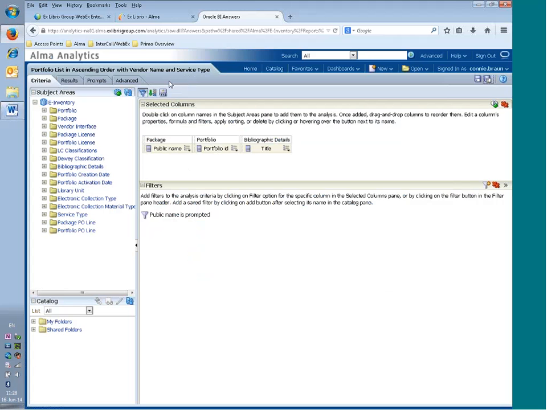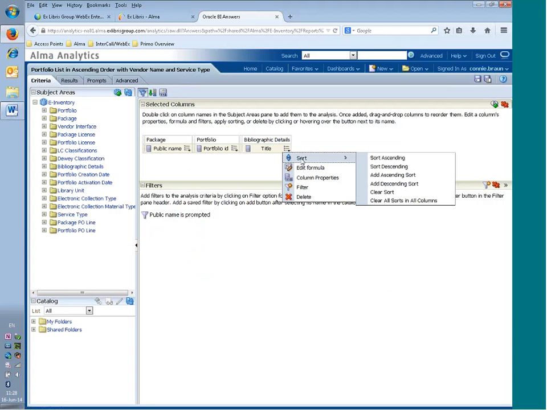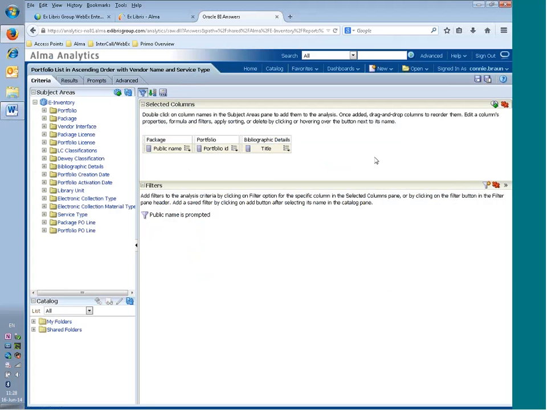So the very first modification I want to make in this case is to sort the list in ascending order by title. So I'll go to the menu that relates to the column of data and select the Sort option, and there just simply say Sort Ascending.